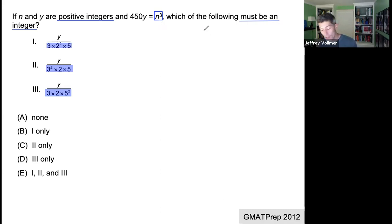Yeah. So, if you're drawing a blank on this, this is a totally fine question to skip. Again, you don't have to get all the hard questions right to do well on the GMAT. You just have to leave yourself enough time and energy to do the questions that you should get right. Right? You don't have to, what do they call it, outkick your coverage on this. I don't know. That might not be the right term.